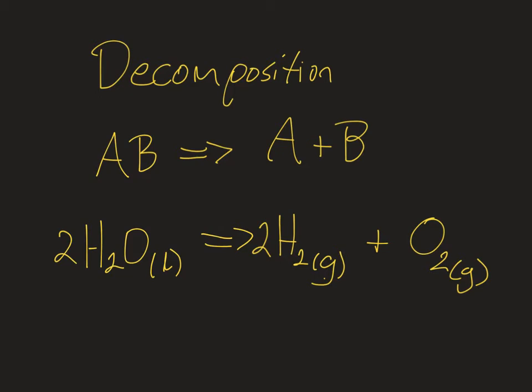So in terms of actual chemistry, here's a nice decomposition reaction. I've got liquid water, and just because that's the only thing before the arrow, I know it's going to split apart to form its component elements. It's going to form hydrogen and oxygen. You'll notice that these have little 2's down here. Remember that when hydrogen or oxygen are found by themselves in nature, they're always found paired up together like this. If you don't remember that, you need to check that always as we go through this, okay? Remember you have that little tiny box on your periodic table right above nickel and copper on the upper right-hand side, and it tells you what all the polyatomic elements are.